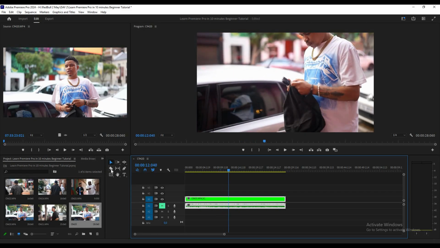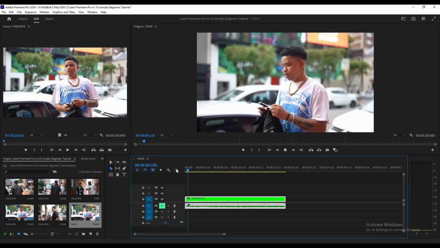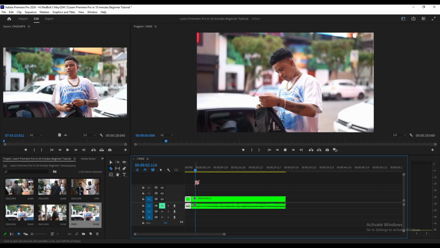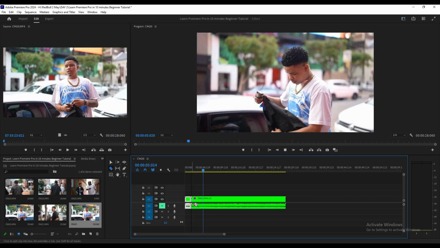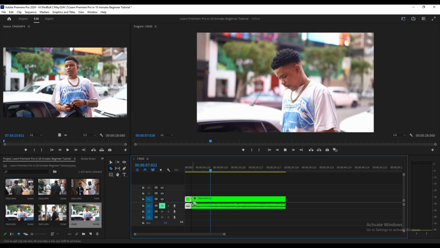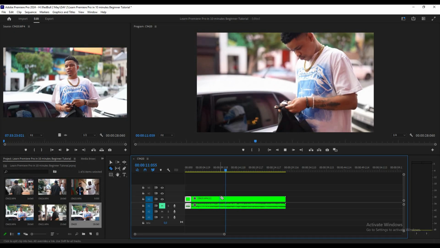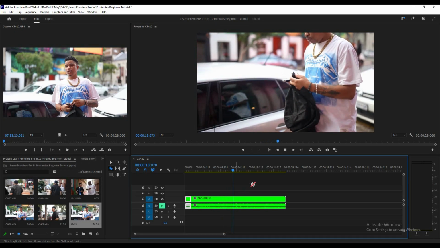Remember when we spoke about this razor tool right here? You want to click the razor tool, and then you want to play back. It's maybe somewhere there, and then you want to cut that and then play back again. So this tool basically acts as a razor, right, where it chops the clips that you don't really need.